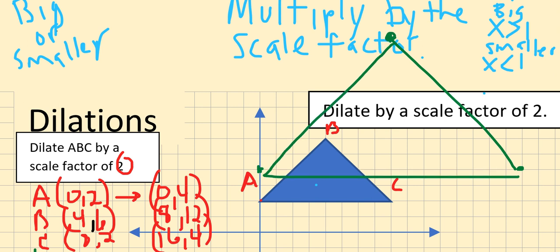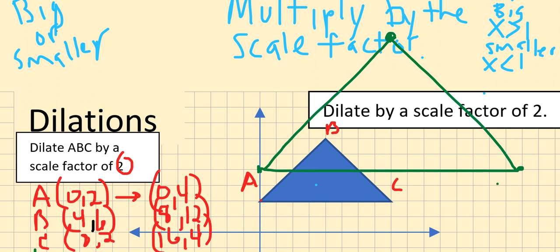Now, we are going to say these shapes are not congruent. If you remember, congruent means same size, same shape. Those are obviously different sizes. So we call those similar, not congruent. They are the same shape, meaning the angles are the same. They're just different sizes. All right? You're not going to dilate a triangle and get a square. It's going to be the same shape. It's just going to be a different size.